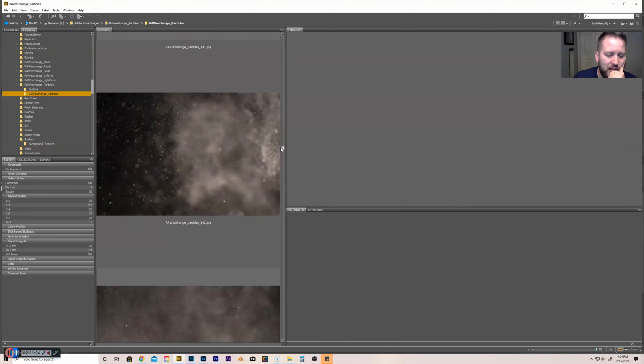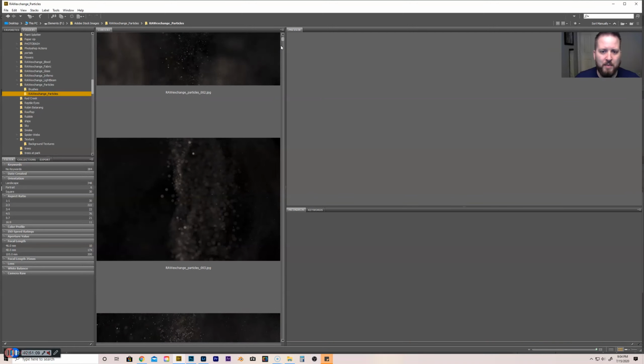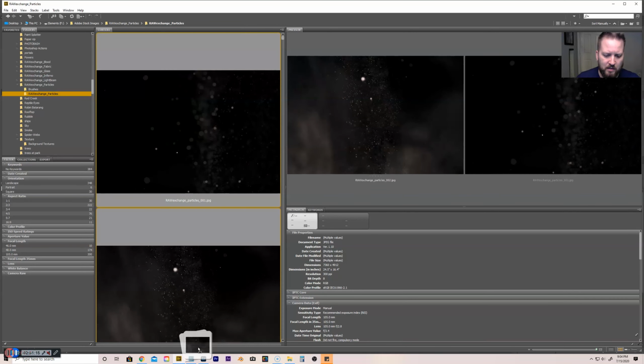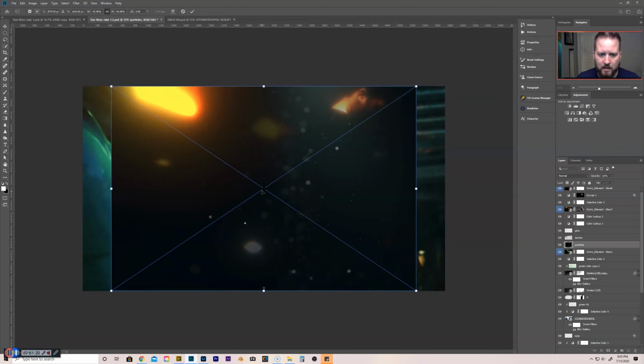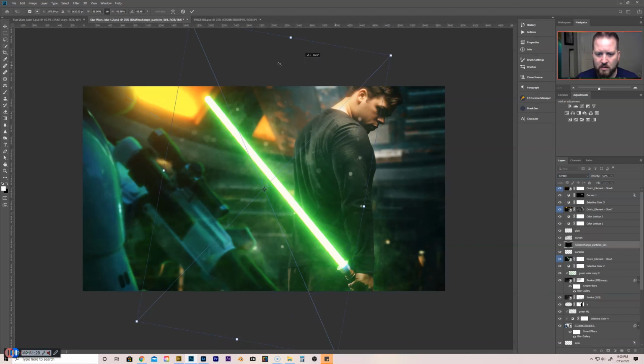And it may not even need this. I'm literally just looking at some of the options here. I think it might be kind of cool though to have some of this and some of this in the image, and the yellow light up at the top can probably have a little spectacle light. So if I change this to screen and then bring that right up here, like that, hit OK. I'll have to fix it here in a moment.